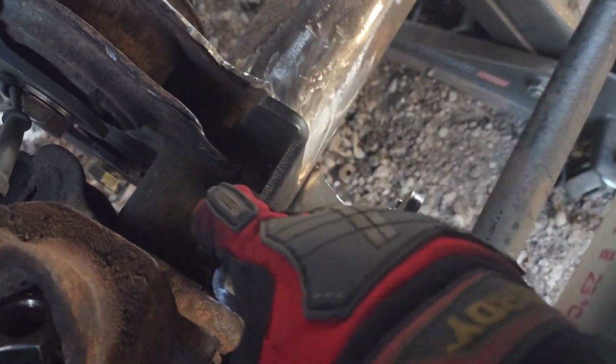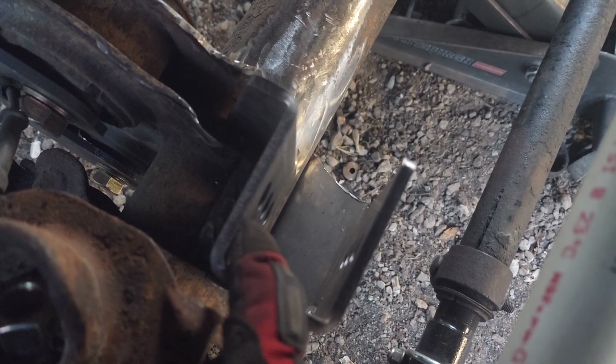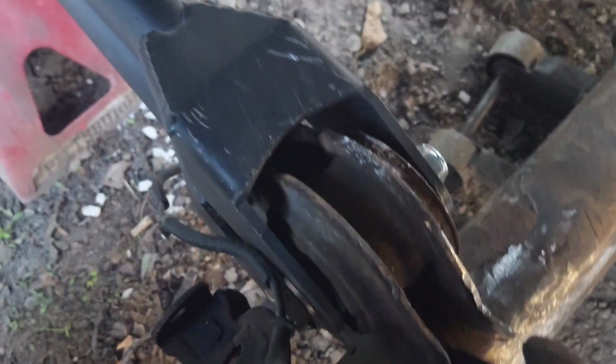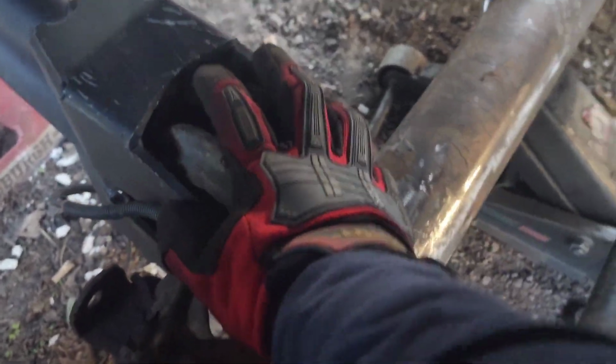What I did was, I didn't have enough patience, and the bits for my Sawzall kept breaking, so I took out my plasma cutter and just melted away all the welds from the top and the bottom, and then just hammered away at it, and it knocked off. I think I'm going to be either putting another bump stop here or using this as a bump stop, which would work fine here.